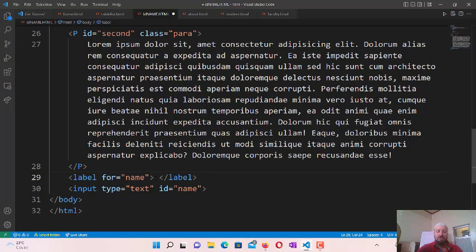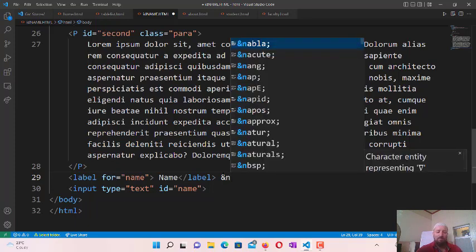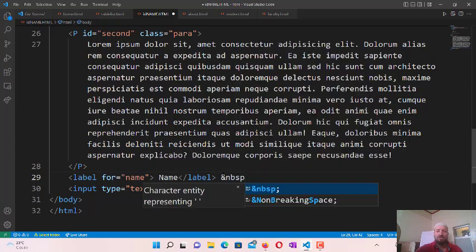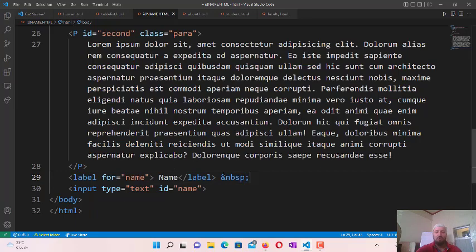Then maybe I add an ampersand. If I want to put in a space, what should I do? nbsp, non-breaking space. Control S, save it.